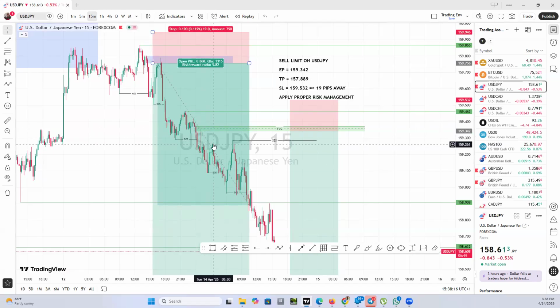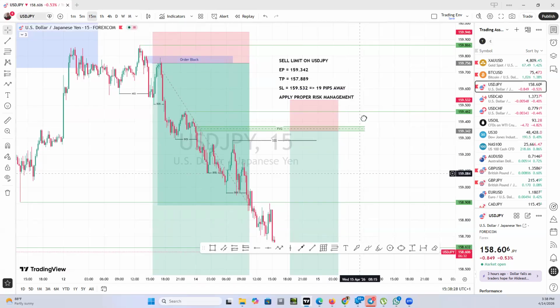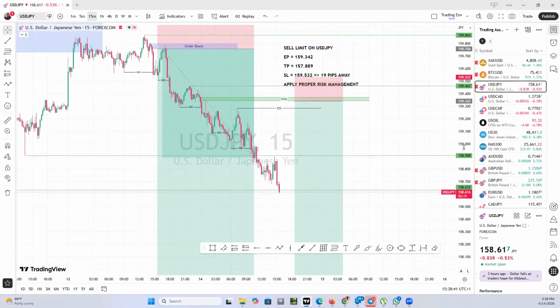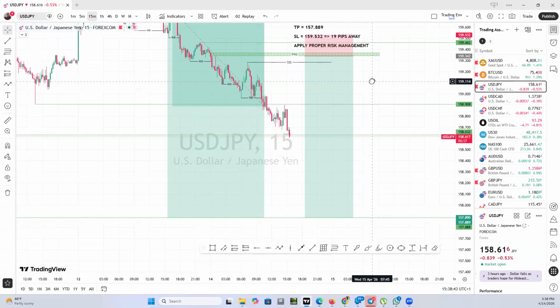From here, market reversed, gave us another breakup structure, and you know, trying to do something like this and still did not reach this FVG and sell, and market is still selling, selling, selling. So maybe from here, I might decide to come and wait for market here because market already left. So this is what we have on USD JPY.